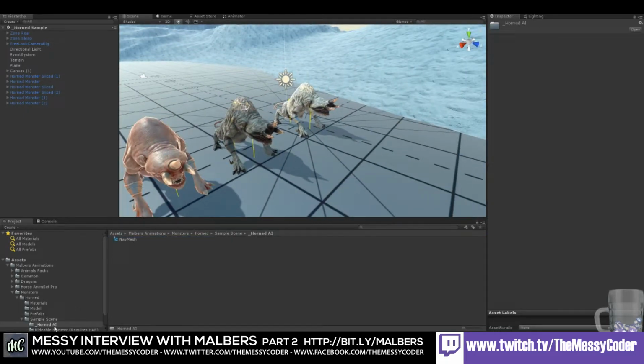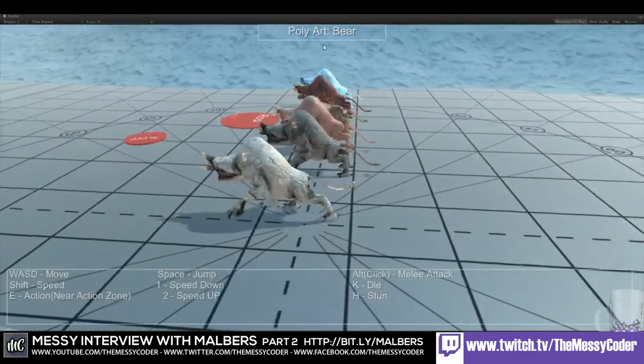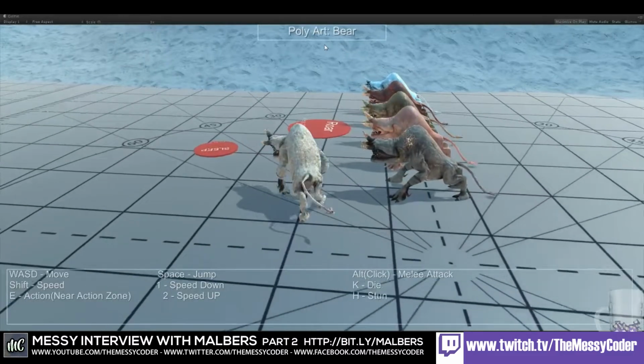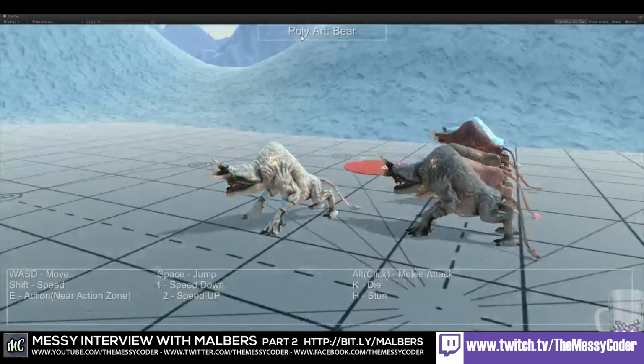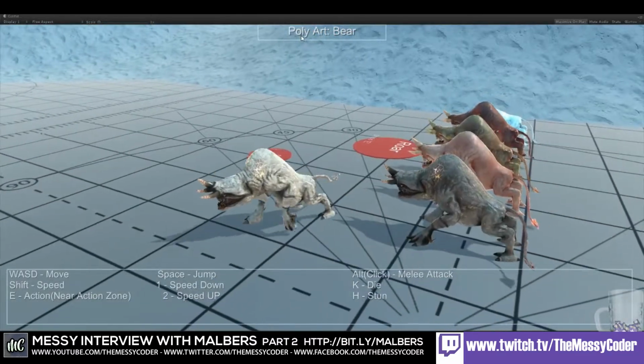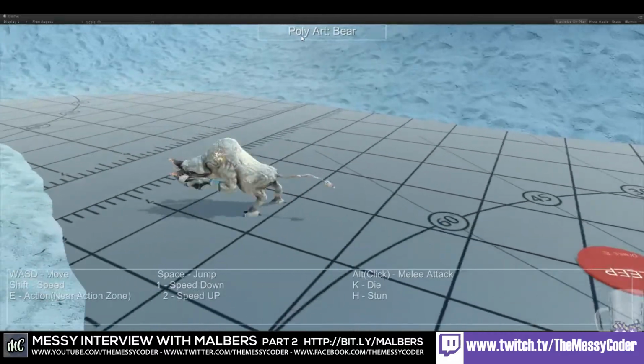You have the controller, you have extra scripts that you can modify, you can tweak, you can change the asset and make, for example, for the wolf, using the blend shapes, you can change the wolf and take a lot of another form. You can also have more textures that you can use to make your asset unique, if you know what I mean.